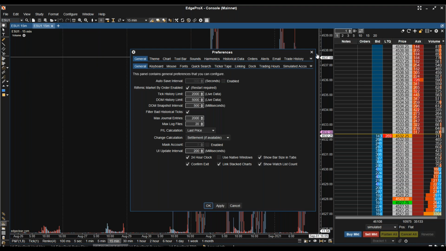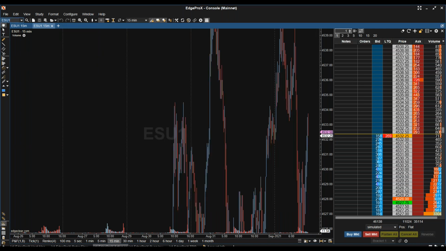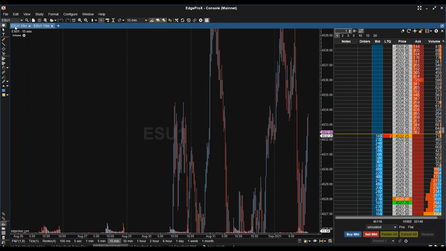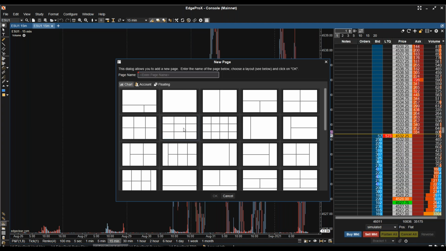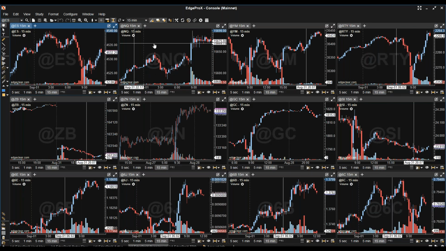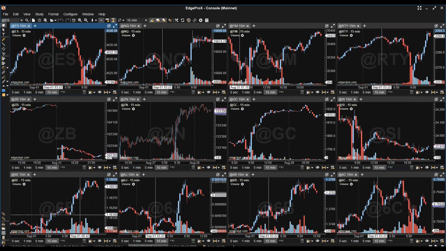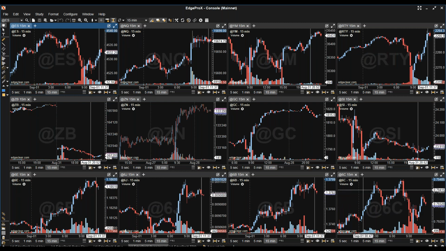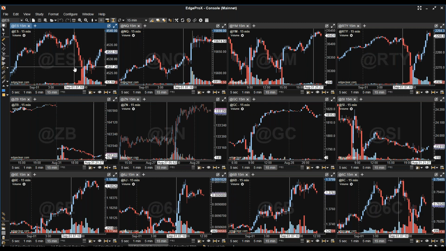But what I would do though is find a tab on the bottom and create sub tabs of the different time frames that you want, and then you can easily tab between 15 minutes, 5 minutes, 10 minute, all the way through. Or you can go into creating a tab and then do similar to our overview page and have all your different time frames that you were looking to have.